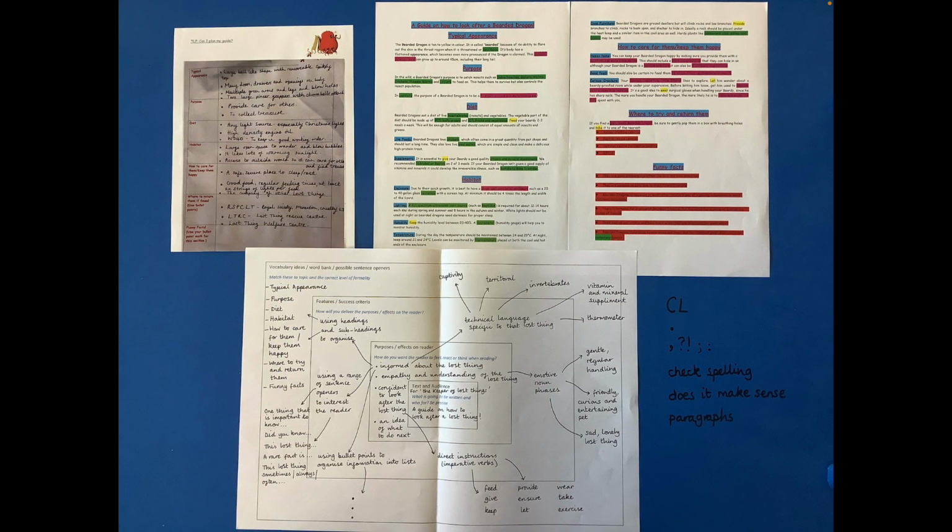I also need to remember those basic things whenever I'm writing. I need to remember to use my capital letters at the beginning of sentences and for proper nouns. I need to make sure I remember to put a full stop at the end of my sentences. And I need to try and use a variety of punctuation through my sentences, like commas, question marks for questions, exclamation marks when they're needed, maybe a semicolon or a colon for a list. I need to check my spelling, maybe at the end or as I go. I could ask a grown-up for some help. I need to read my work back after I've written each paragraph to check it makes sense. And I need to think about using paragraphs as I write.